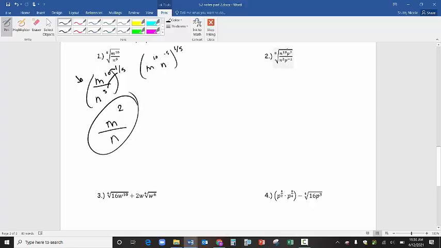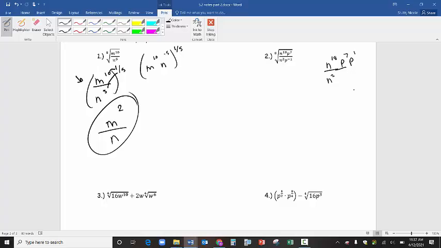Can take the same approach for number 2. We can put all of this in parentheses and then put 1/8 outside. I, however, think it's going to be easier if we go ahead and simplify what's in here. So if you have n to the 18th over n squared, and then you have p to the 7th. I do not like negative exponents, so typically what I do is just move them right off the bat. So I'm going to move my p to the first upstairs.